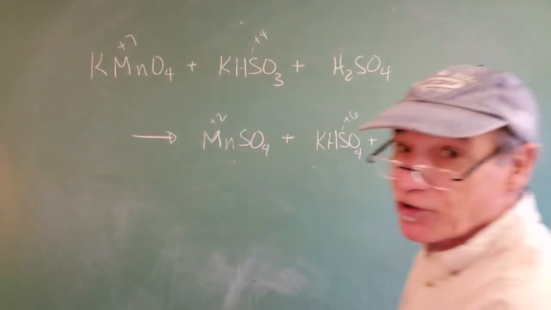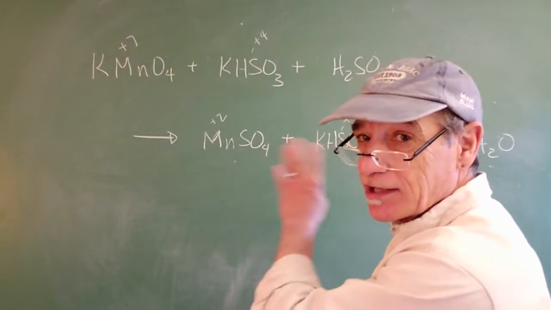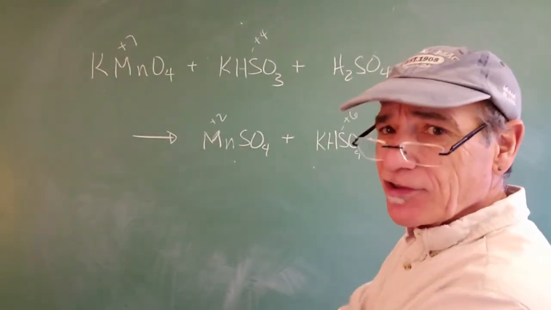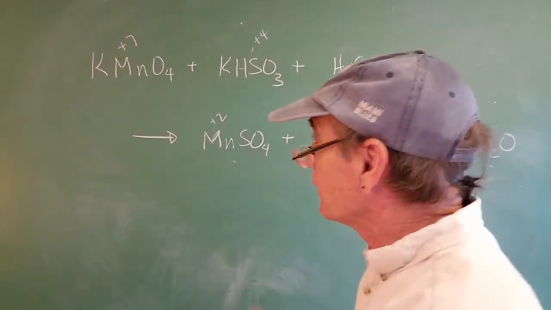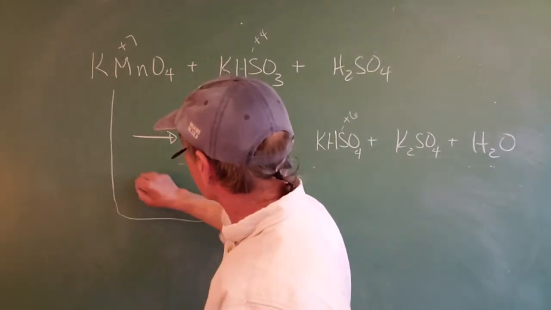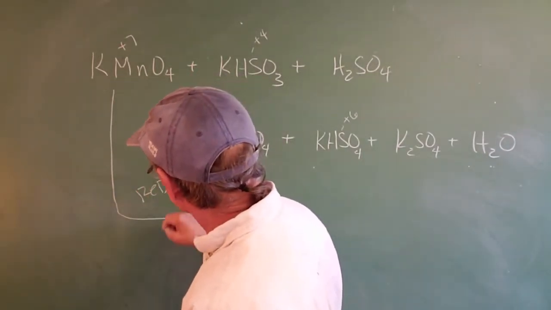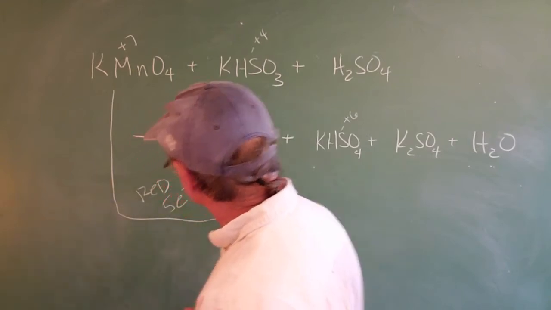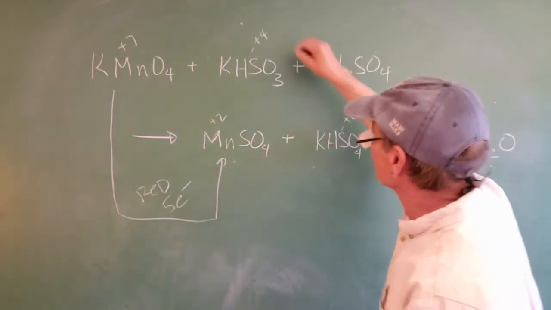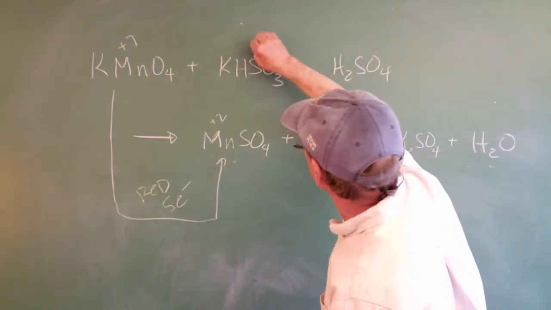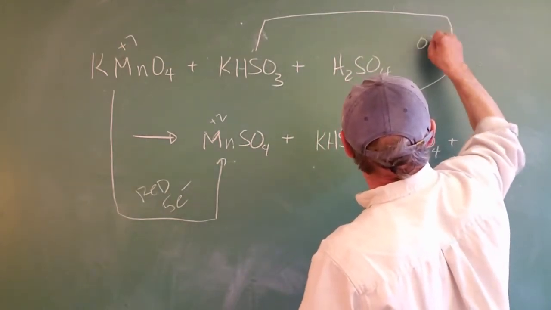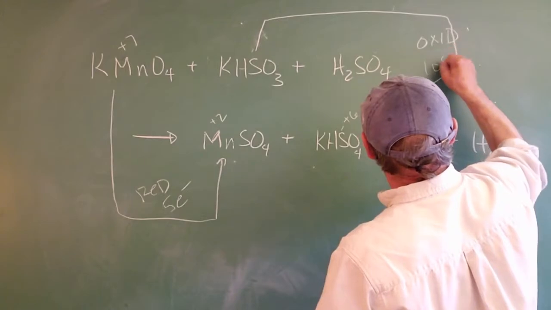All right, well, let's put our arrows in here. Now notice something. This is a molecular equation. It's not an ionic equation, so we don't get to add anything. I think everything we need is already here in the equation. The permanganate is going to go from +7 down to +2. So here's our reduction. It was a gain of 5 electrons. On the other hand, the KHSO3 became the KHSO4. I'm going to do a circuitous arrow here. There's our oxidation, a loss of 2 electrons.